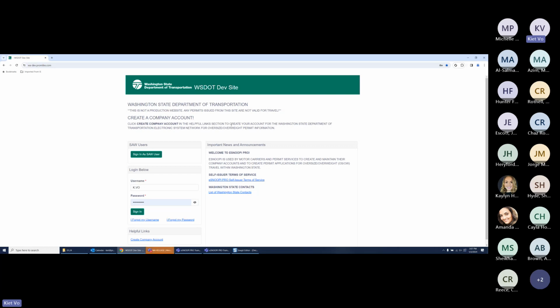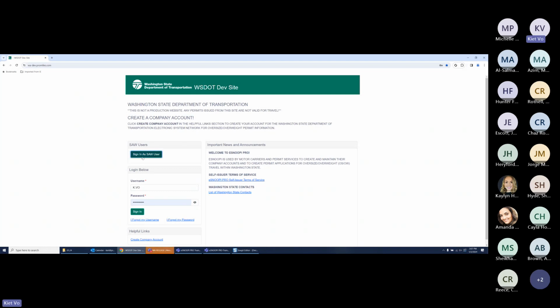So without much further ado, on the login page, we do have this sign in as SAW user. This is the button you will be using to sign into the system. In production, you will only see this login option for sign-in users. You will not see this login option below, because we're in a development environment. You will not see the SAW users option in production, so you only have this single option.